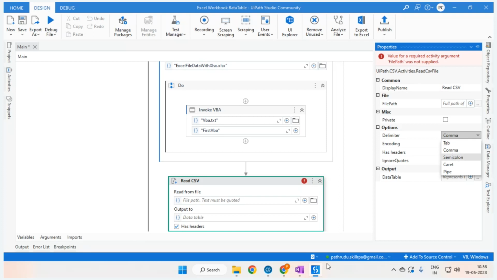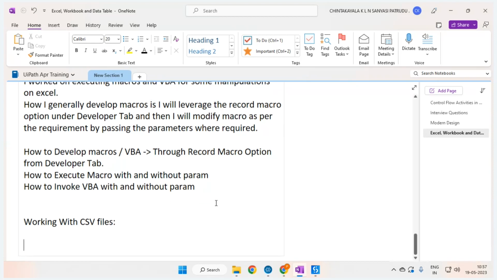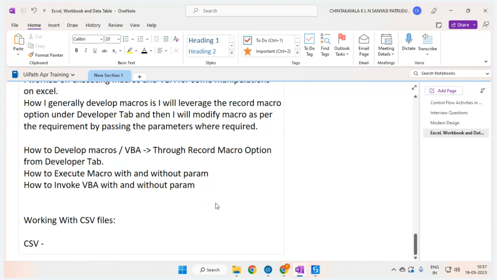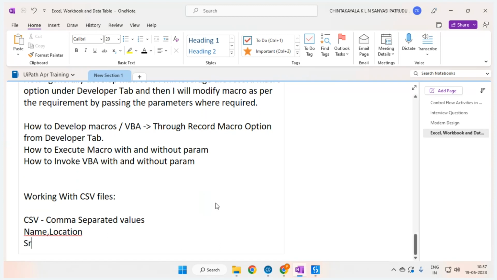CSV is nothing but comma separated values, for example name, location. So you'll have values, and the comma is your delimiter to separate the columns and column values.